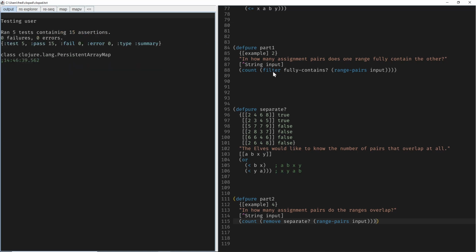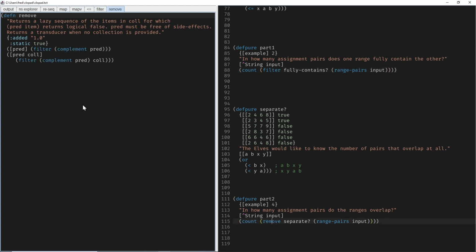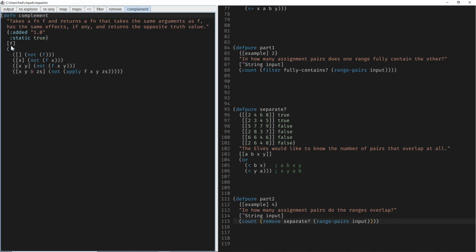Yeah, so the filter function you're probably already familiar with: a lazy sequence of the items for which the predicate returns true. It's quite a lot of code, and maybe you would expect remove to be a copy-paste of that with some reverse logic, but instead it's much easier. It simply delegates to filter by complementing the predicate, by reversing the predicate basically. And if you look at how complement is implemented, complement takes a function such as separate in our case, and it returns a new function that when given an x, such as one of our 4-element vectors, will call the original function separate and then simply negate the result.